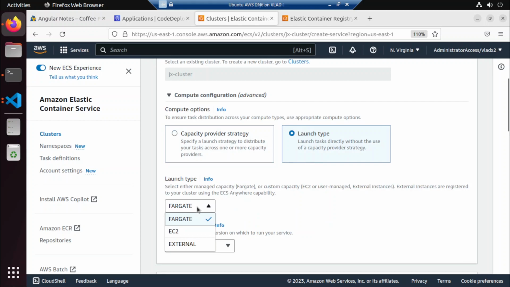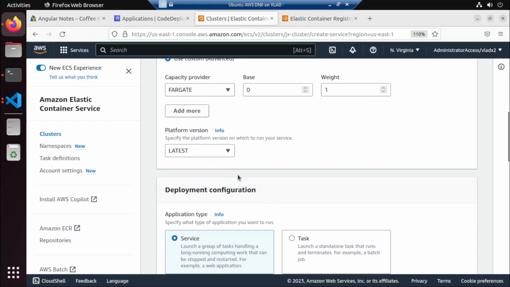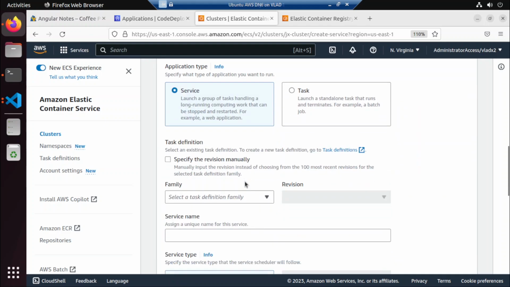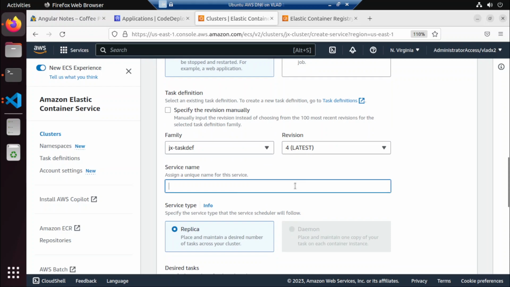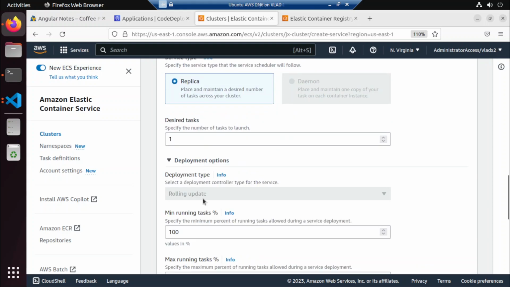Let's type EC2 external. Latest service task definition. Okay, this task definition. JX service. Replica deployment option. Yeah, it's always rolling updates.